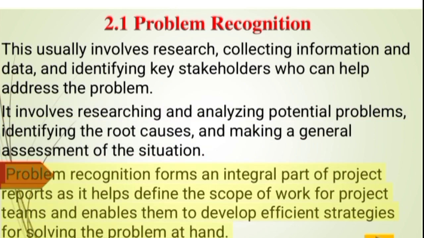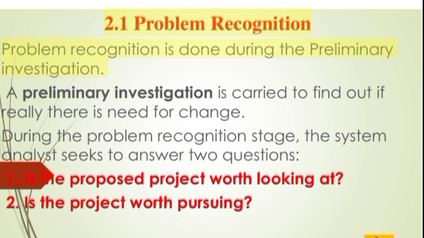Problem recognition forms an integral part of project reports as it helps define the scope of work for project teams and enables them to develop efficient strategies for solving the problem at hand. 2.1 Problem recognition. Problem recognition is done during the preliminary investigation. A preliminary investigation is carried out to find out if there is really a need for change.